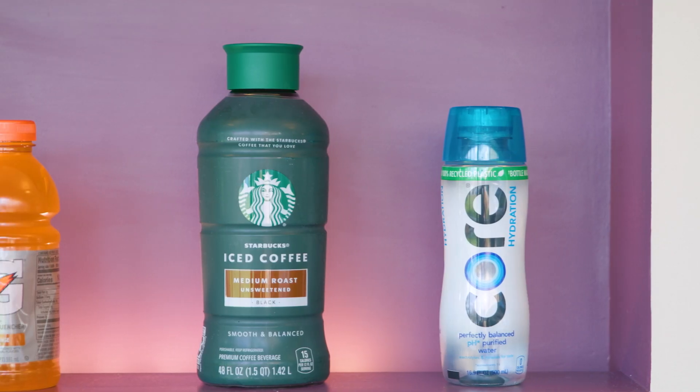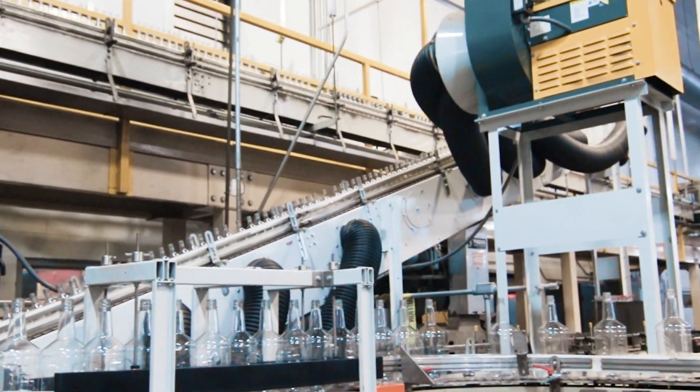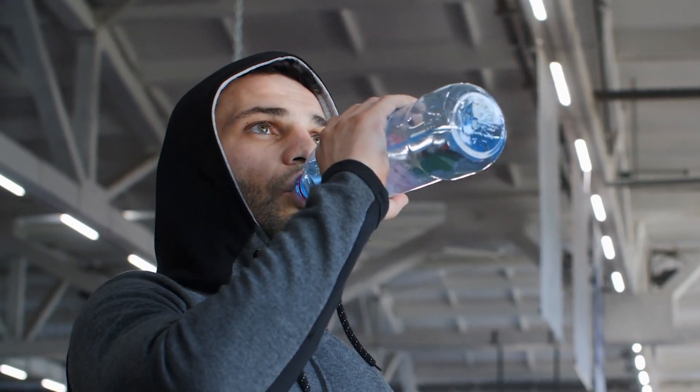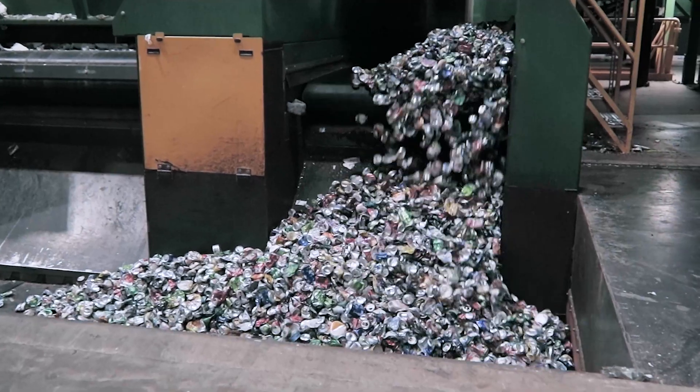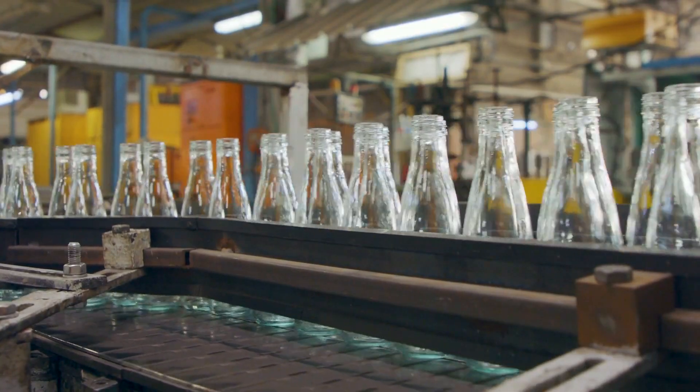What the life cycle analysis demonstrated scientifically and credibly is that PET outperforms the other categories on an environmental impact point. The most amazing benefits of the PET bottle are for the environment. It's uniquely able to make a two-part claim: it is both 100% recyclable and can be made out of 100% recycled material, all while emitting less than half the greenhouse gases of an aluminum can and less than a third the greenhouse gases of a glass bottle.